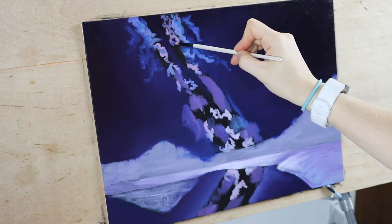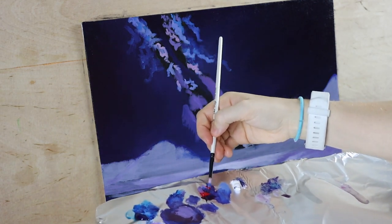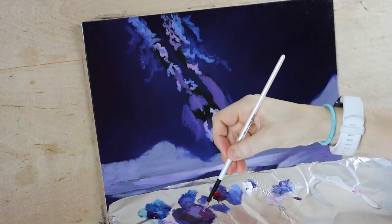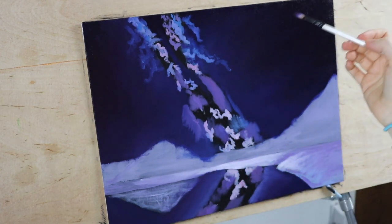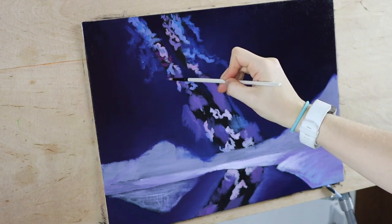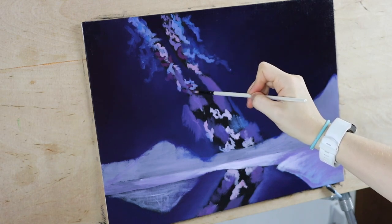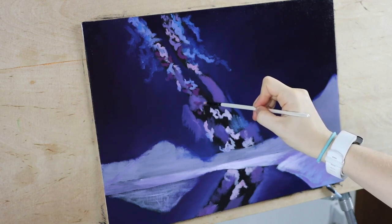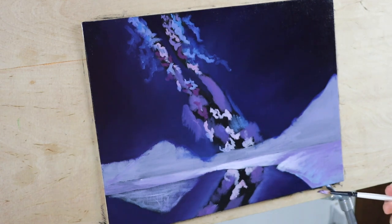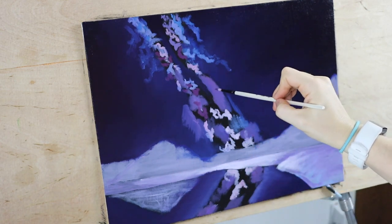If you're following this tutorial using oils, one of the best parts is you can lay all this down, step back and look at it without the rush of having to blend every single time you lay down a color. If you're using acrylics, I'll have a card pop up showing how to do this section in acrylics. What you really have to do is put the wiggle line on and then blend it really quickly — that's how you build up layers in acrylics with the Milky Way.